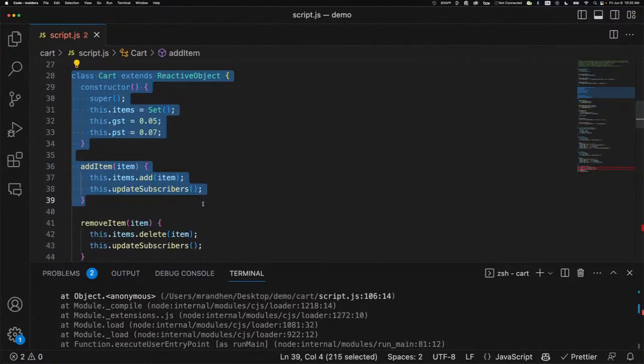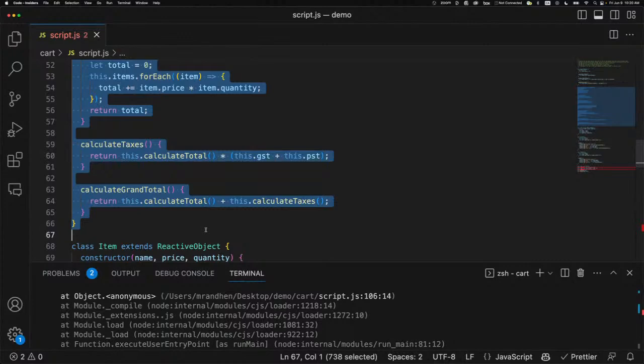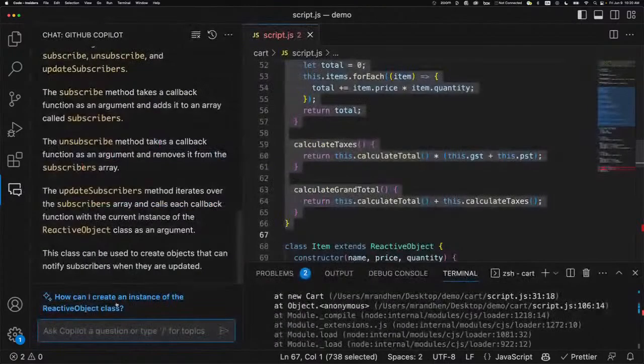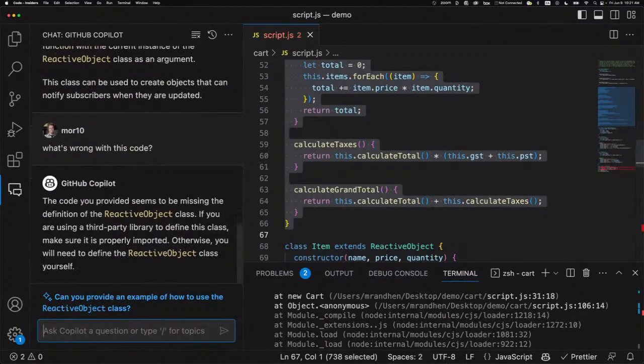So I'll just take this and I'll say in the chat, what's wrong with this code? Now, keep in mind, this code was generated by the AI, but because the AI doesn't know itself, it doesn't know. Okay, so it didn't understand.